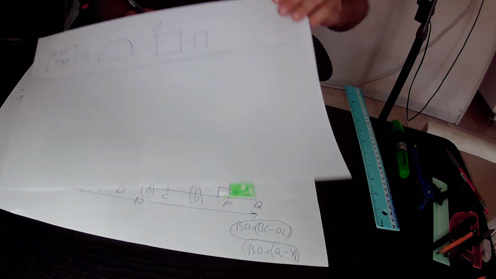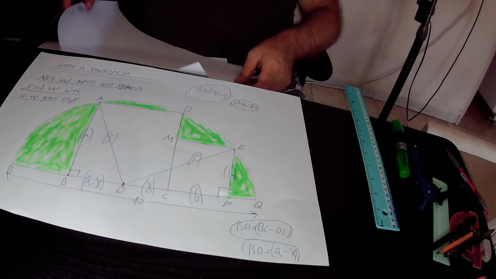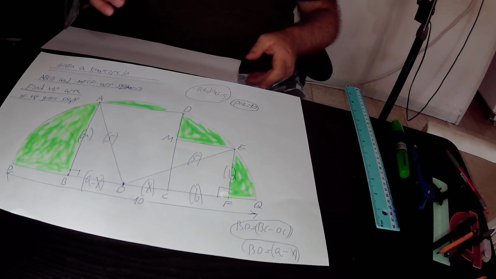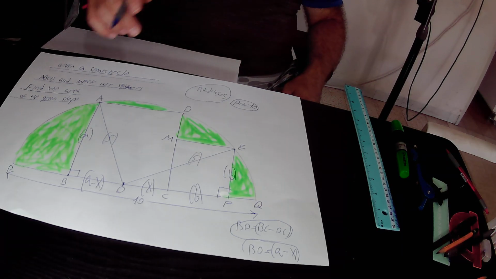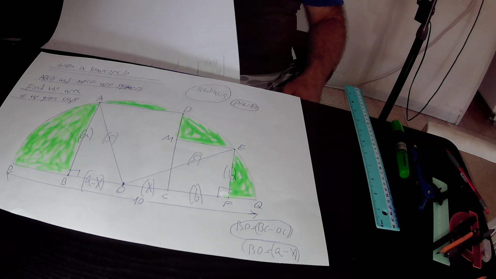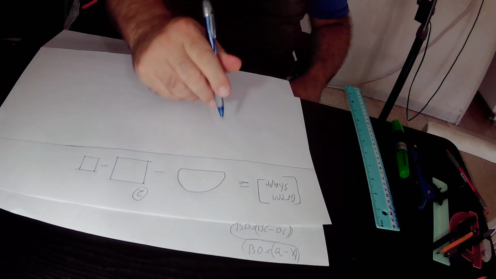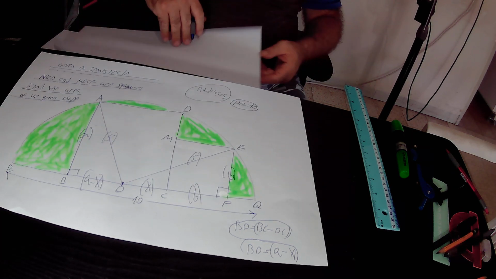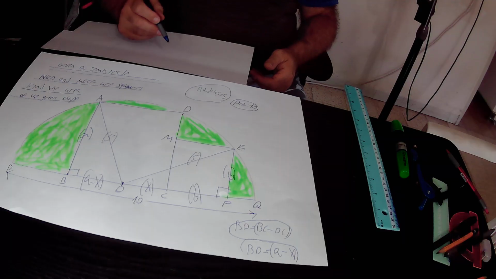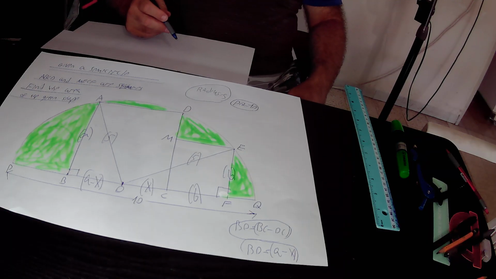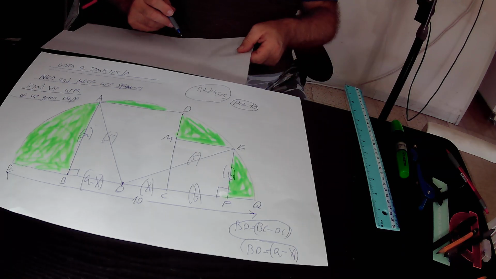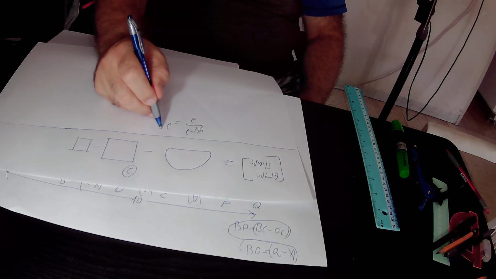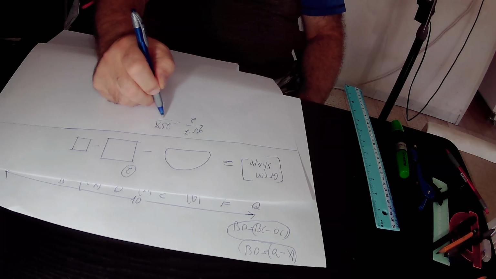What is the area of the big semicircle? The area of any semicircle equals pi r squared over 2. That is to say, the area of the circle over 2. Therefore, the area of this big semicircle must be equal to pi r squared over 2. But we already found out that the radius of this semicircle r equals 5. If r is 5, therefore r squared is 5 squared, that is 25, so pi r squared over 2 is 25 pi over 2.